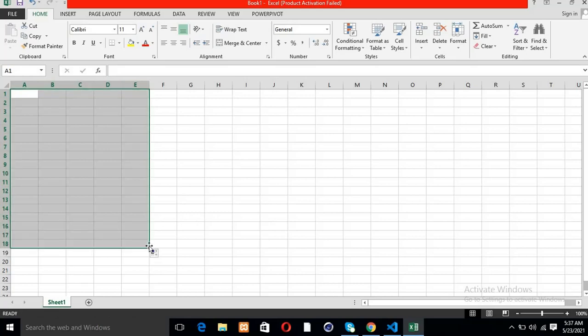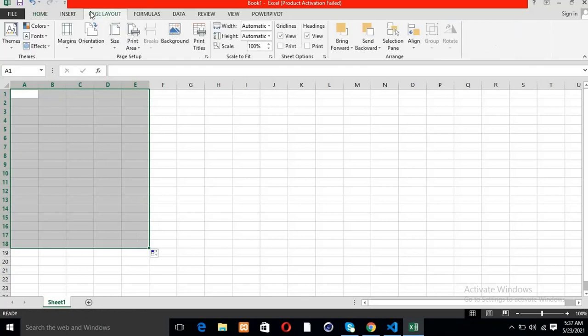I don't want to pass here, I have to stop here. I'll go straight to Page Layout, click on Print Area, click on Set Print Area. It's loading now. I have my print area.